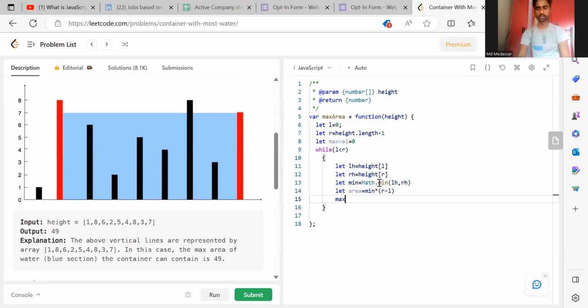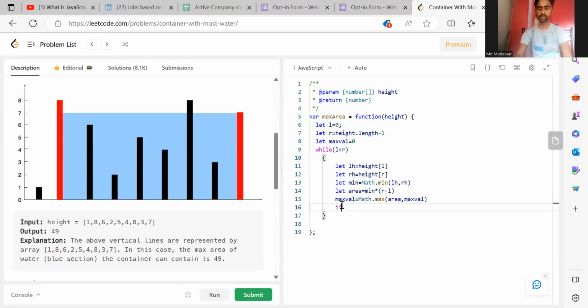After that I will check the max value, Math.max of area and max value. Max value gets whichever is the max area, so it will be assigned.